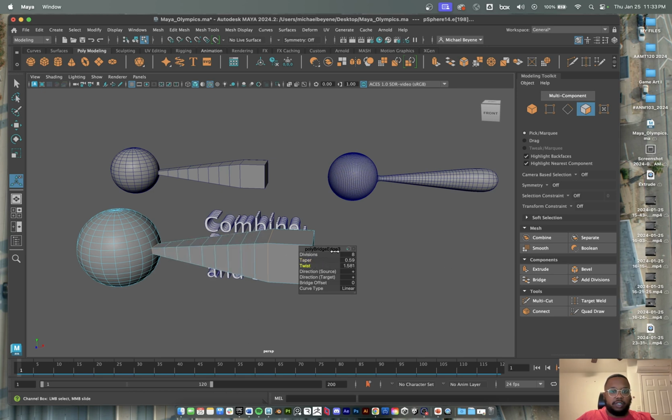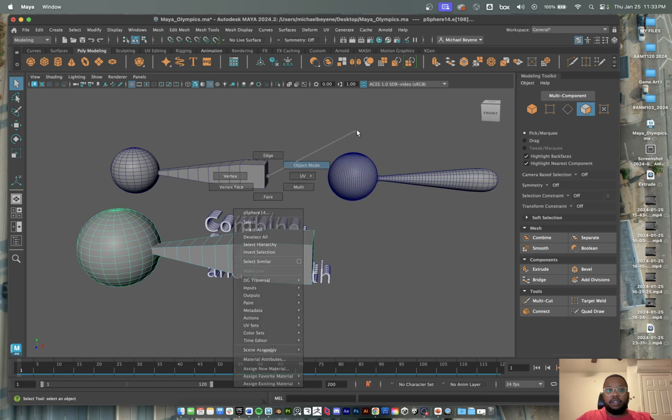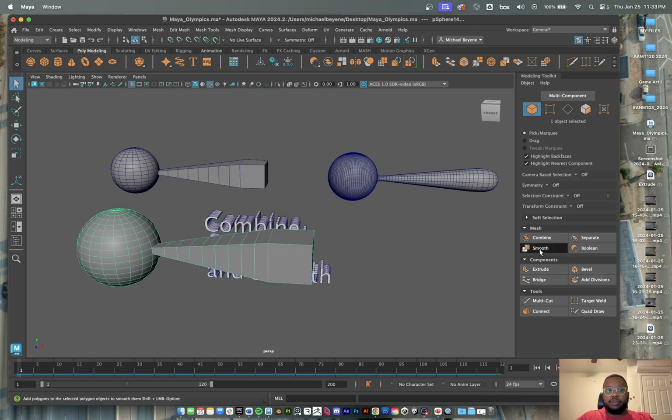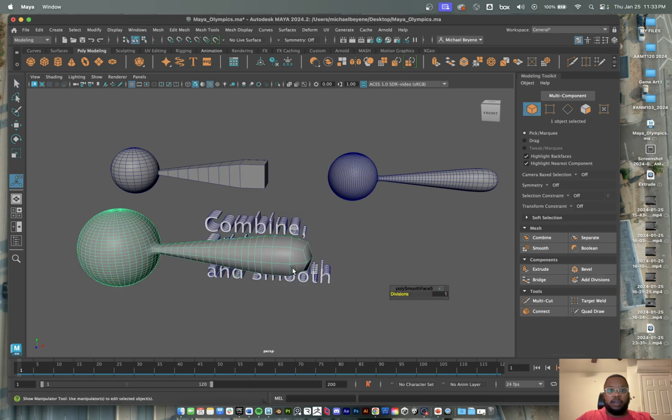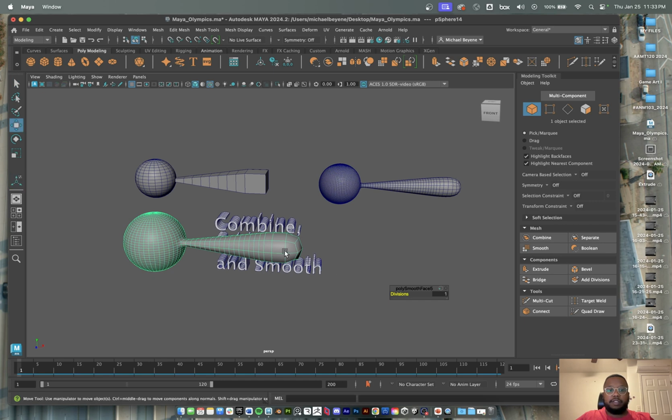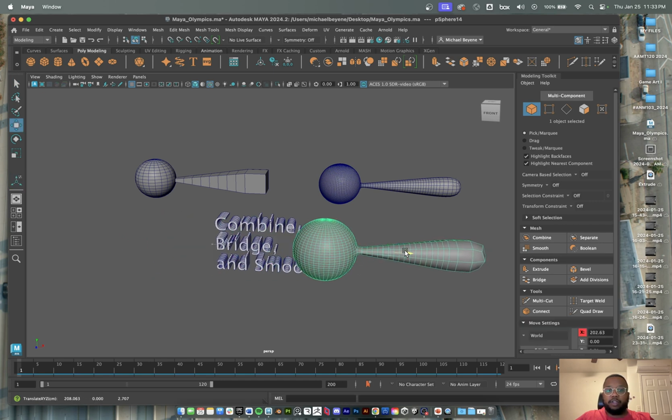We could twist it. Oh, that's kind of cool. But we won't right now. You can mess with curve type and just try out all these things to see how they behave. And then lastly, smooth. And now we have some sort of baseball device.